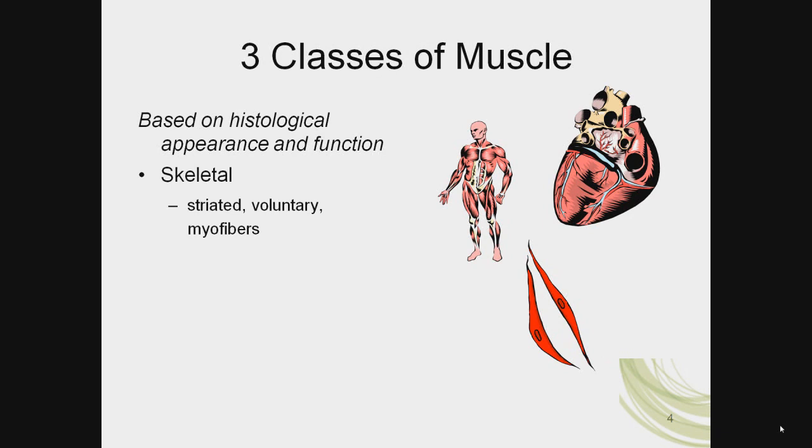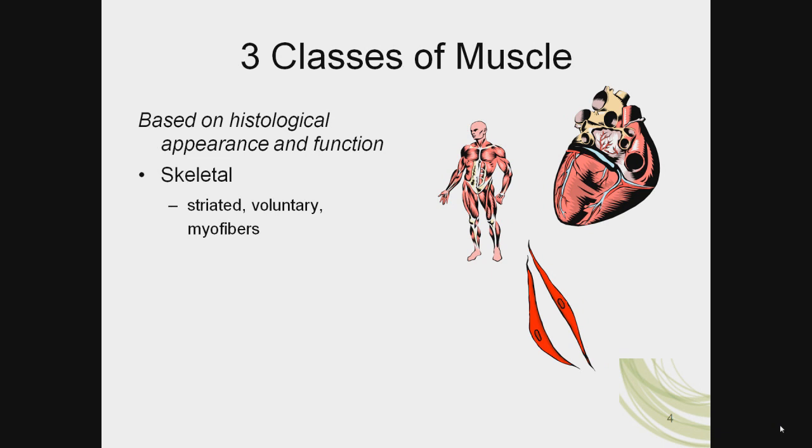So skeletal is certainly our focus for this lecture. It is striated. What does that mean? It means it has a lined appearance. Look at your paper that you might be taking notes on. Is it striated? That means, is it lined paper? Or is it non-striated? Are you actually pulling a piece of paper from your computer printer and it's blank? So striated, there's a lined appearance to it.